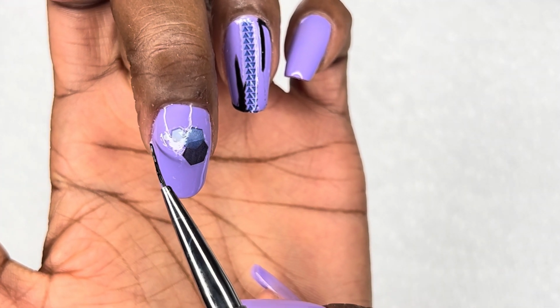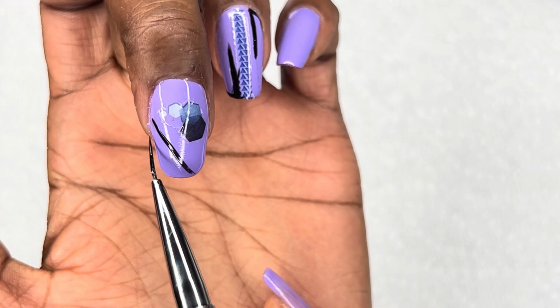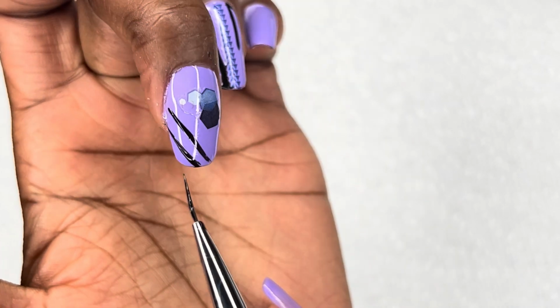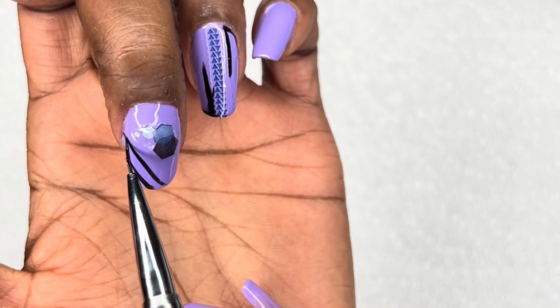Then I used some glitters too, and used some glitters to draw some lines, do small decors on the other nails. So that's what I did. It's so funny. Oh God.